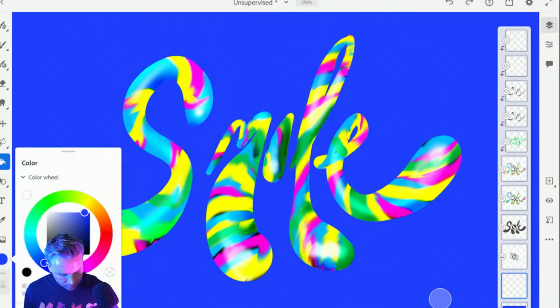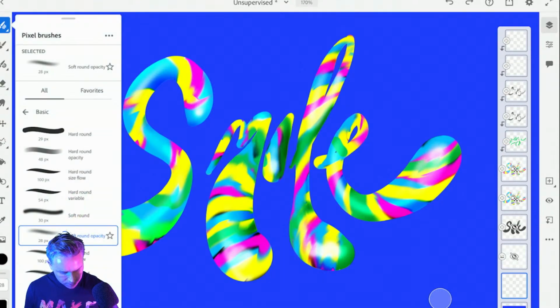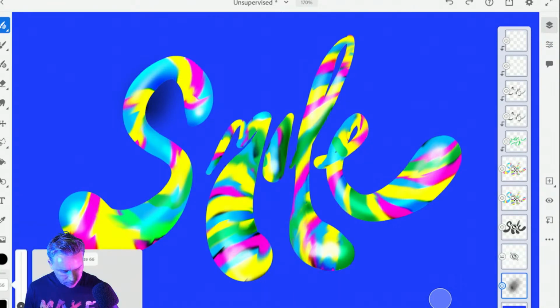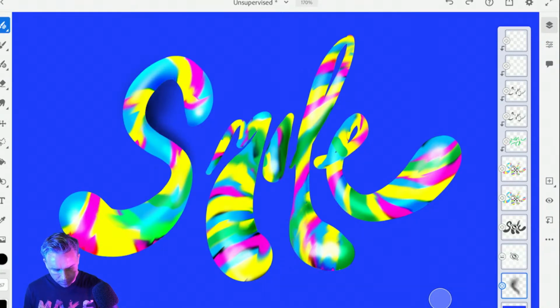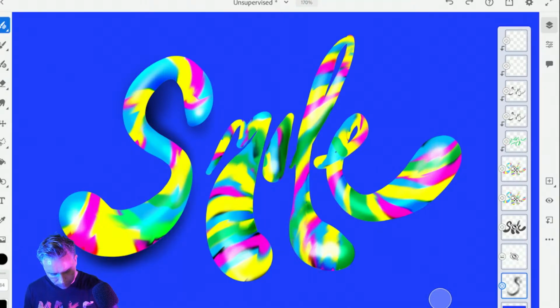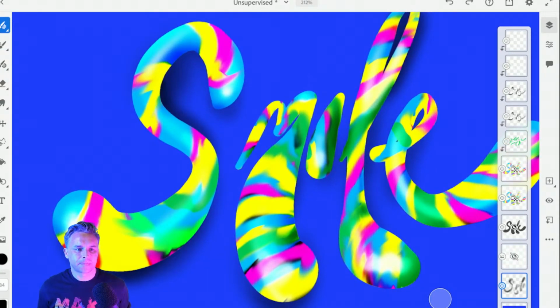Let's add a new layer. Select black, go in, soft round, crank it up, right? And we can play with just some nice shading underneath as well. We can give this some dimension.